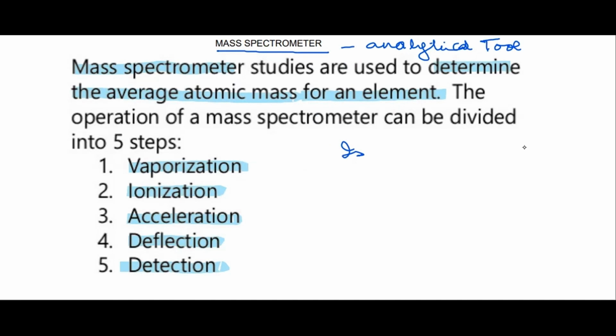when you add a sample inside the element, after deflection and detection you get the isotopes, and how the mass spectra is obtained. I'll just show you, right? And what kind of questions related to this particular learning outcome are given in the CI, we'll be practicing after we study a little bit about the mass spectrometer.